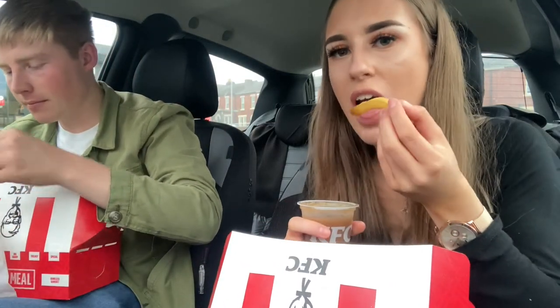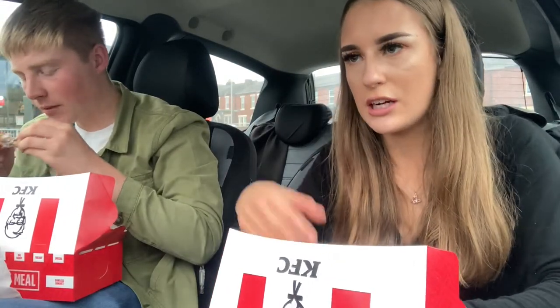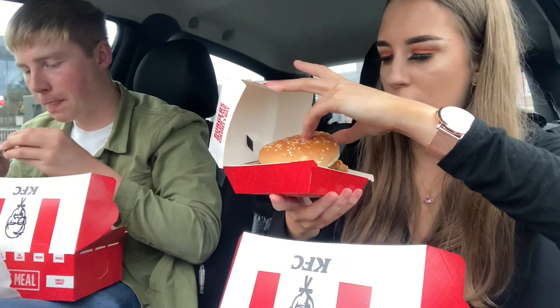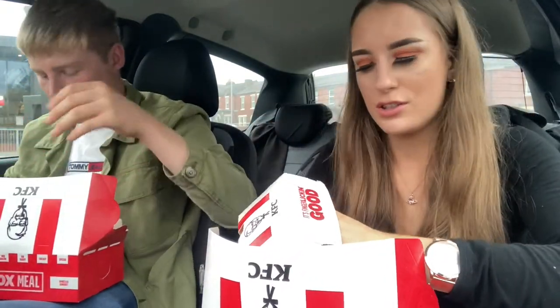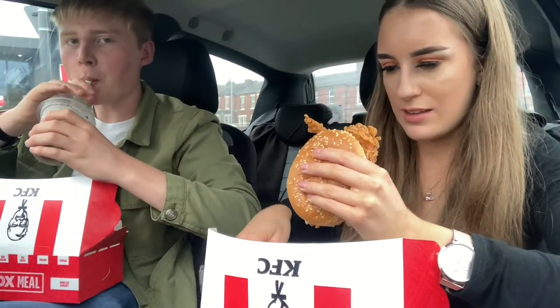Oh, this gravy, guys, is amazing. It's nice to have something different. I want to try a little bit of the burger now. Firstly, I need to have a bit more of this Krushem because it's unreal. You want to try a tiny bit of this? No, thanks. It looks too hot for me. The Zinger burger. Yep. Isn't any mayo in this. Pretty good looking. Finger looking good. They don't give you napkins. Oh no, it's disgraceful. It's absolutely disgraceful.